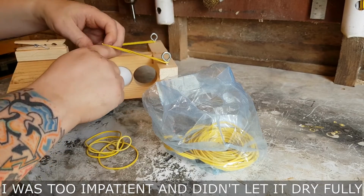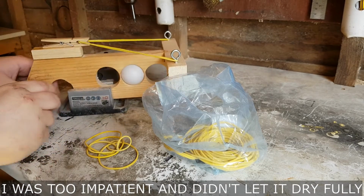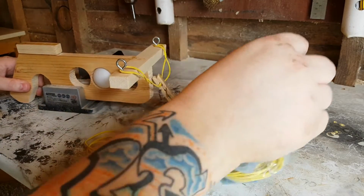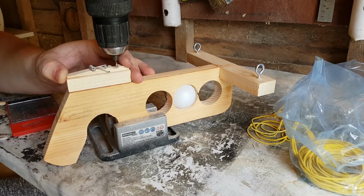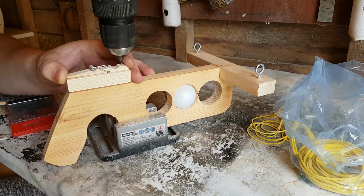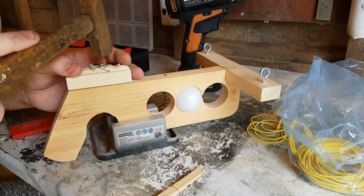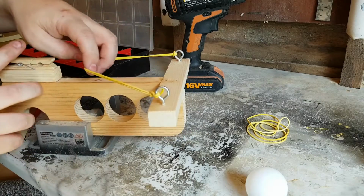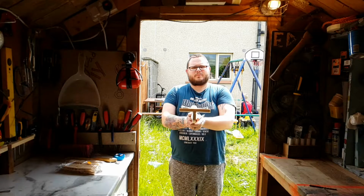This is my first test with the elastic to see how it holds up. And it doesn't. So I'm going to have to use some nails to hold it on instead. I'm just going to drill a couple of pilot holes here so that I don't split the peg. I'll just hammer in some nice small nails then. So as you can see, it's holding up much better this time.